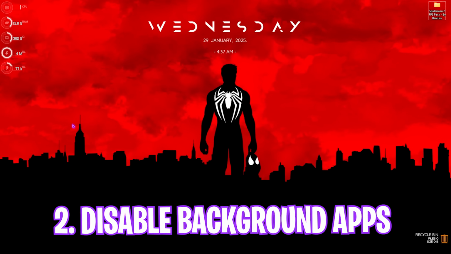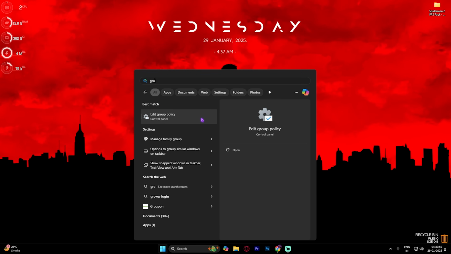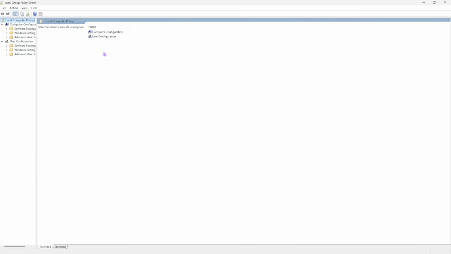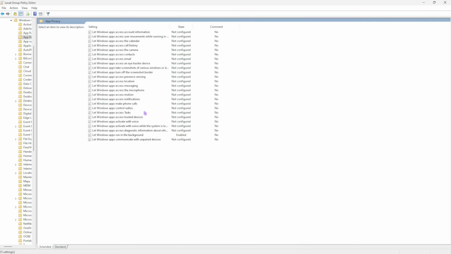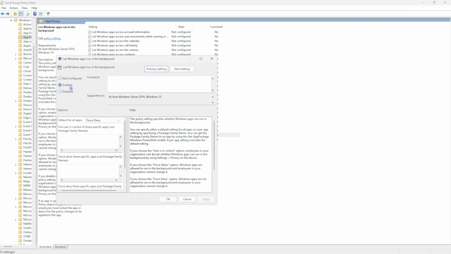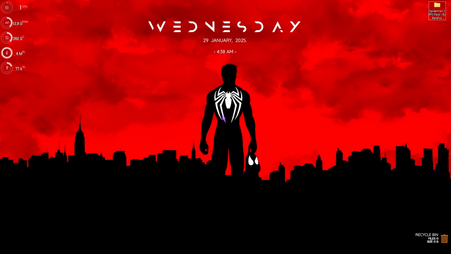Next step is disabling background applications, and for that simply search for group policy. Just type it in, and this will be a step available only for Windows Pro users. Once you open it up, expand it and open up computer configuration, administrative templates, Windows components, app privacy, and right over here you'll find let Windows apps run in the background. You're going to have to double click to open this policy up and make sure that it is enabled. Then for the policy default, you're going to have to set this to force deny to make sure the applications running in the background are completely turned off. Once that is done, simply close it. This will help you to save a lot of system resources.